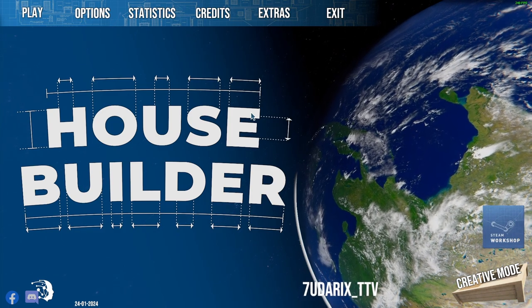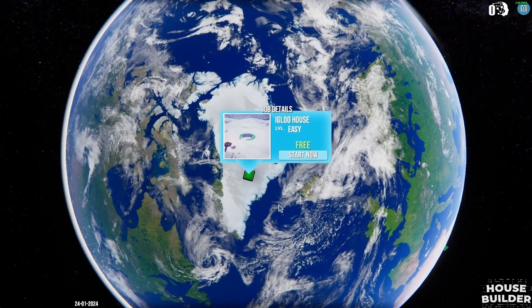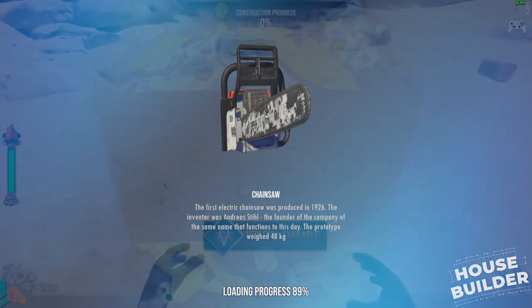We are playing House Builder. Let's see. Glow House level easy, free. Start now. Oh, sorry, I'm very ill, man.